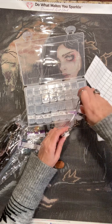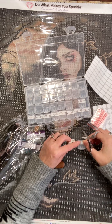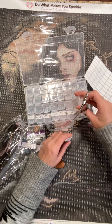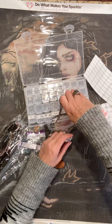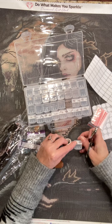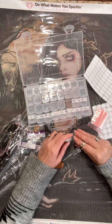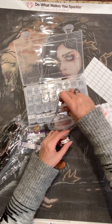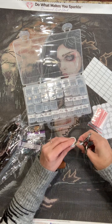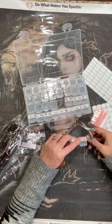I hope you guys are feeling good and healthy. Did everybody have a good Thanksgiving? We did. It was just the four of us because my daughter's boyfriend went to his family's Thanksgiving celebration. There's my dishwasher in the background — I'm in the kitchen. Sorry if that's bothering you, just ignore it.